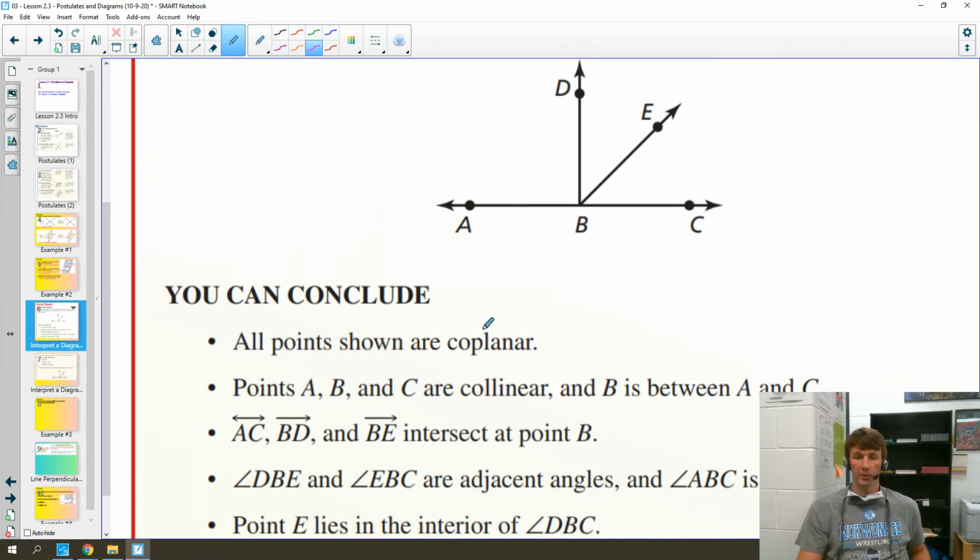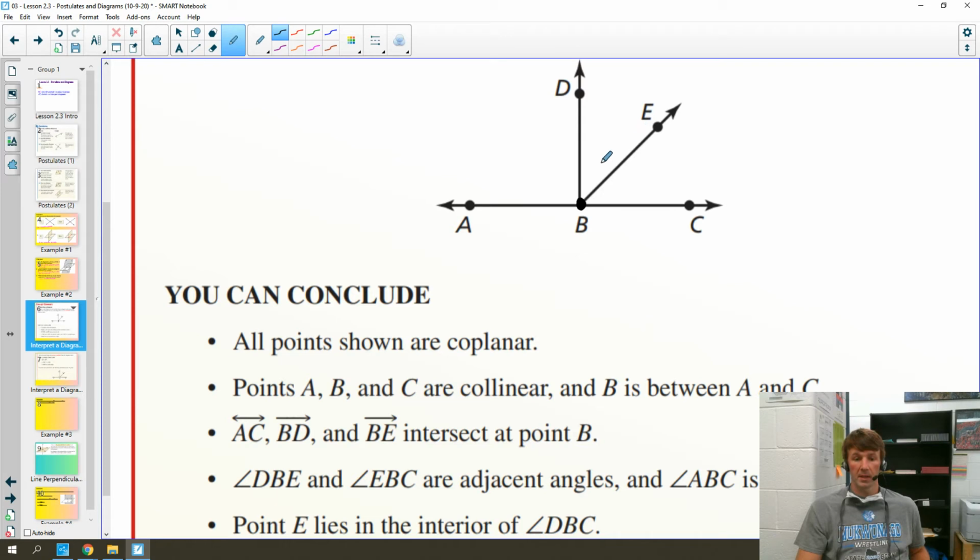So here's some stuff that we know for sure without being told this, that we can assume that all these points, let's put a little point here. This figure's from the book, but it should have probably a little point at B. Sometimes you'll see it, sometimes you don't, but all the points are coplanar. So A, B, C, D, and E are all in the same plane? Absolutely. A, B, and C are collinear? Absolutely. We see them all lying on the same line. Line AC, ray BD and ray BE intersect at point B. Yep, that's part of kind of just, we can assume that. They all look like they're starting there. It's not like there's some weird spot that one is starting at differently.